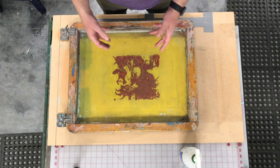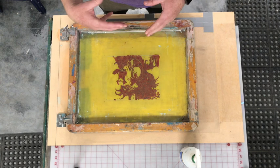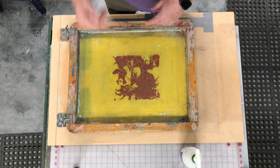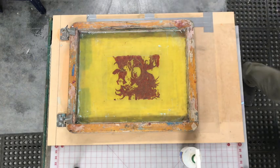You can make all sorts of artistic decisions with how you apply the filler and how you build up your colors. But again, generally, you're going to print from light to dark. That's just the best way to get used to, kind of training your brain to think that way in layers is really, really good in the long run. All right, so I'm going to switch into time lapse.